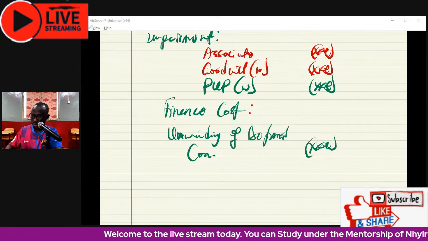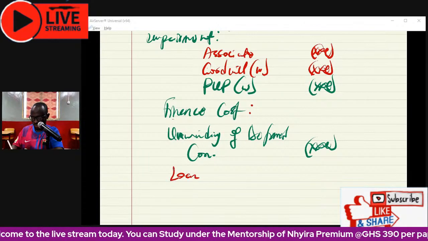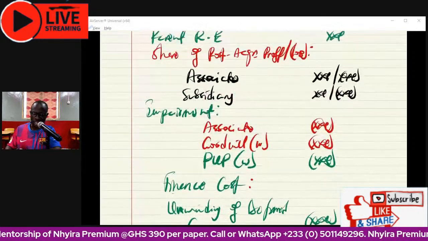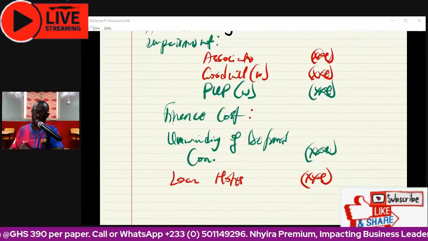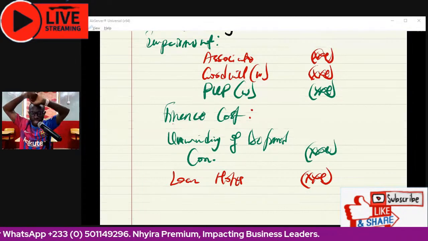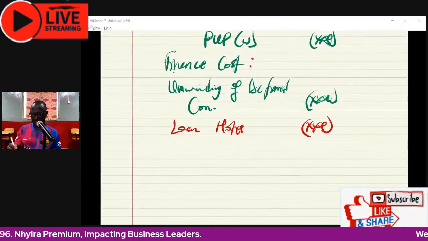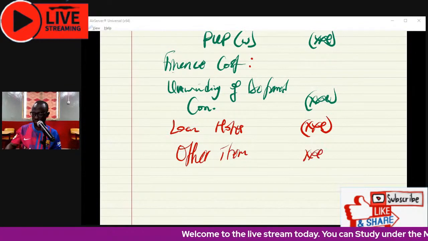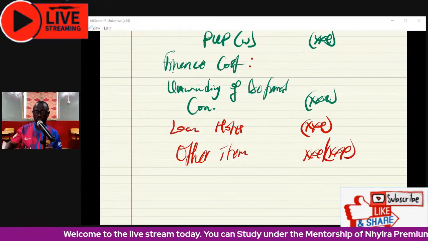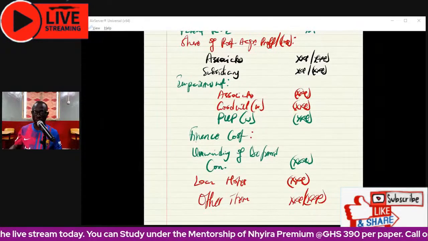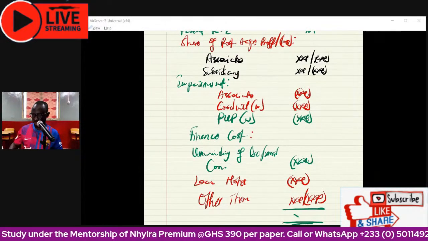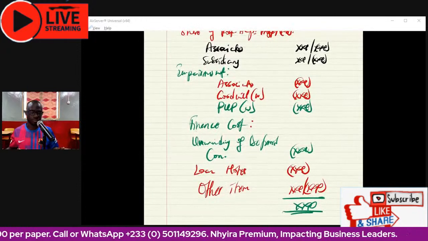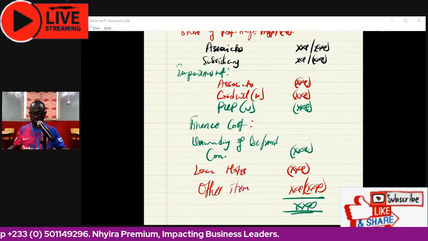Then there could be finance costs if there was issue of loan notes to finance the acquisition. Remember I told you about all these in the beginning when we were looking at the net asset of the subsidiary and dealing with the goodwill situation coming in. So whatever is going to affect the parent's profit is going to be brought here. So basically that is the consolidated retained earnings, or the group retained earnings. And that is the closing figure that goes to the statement of financial position.